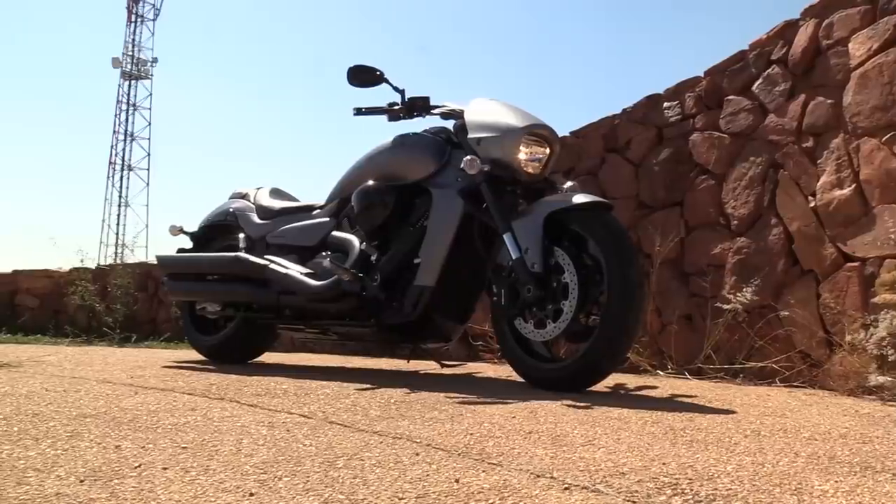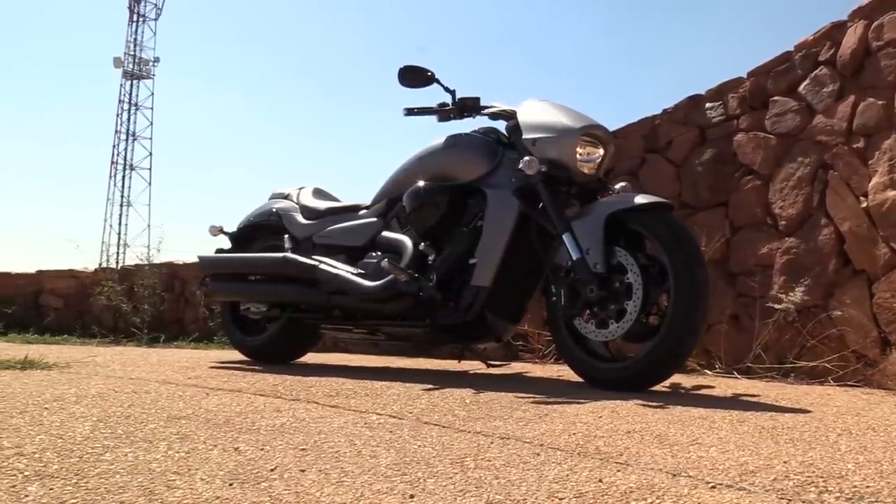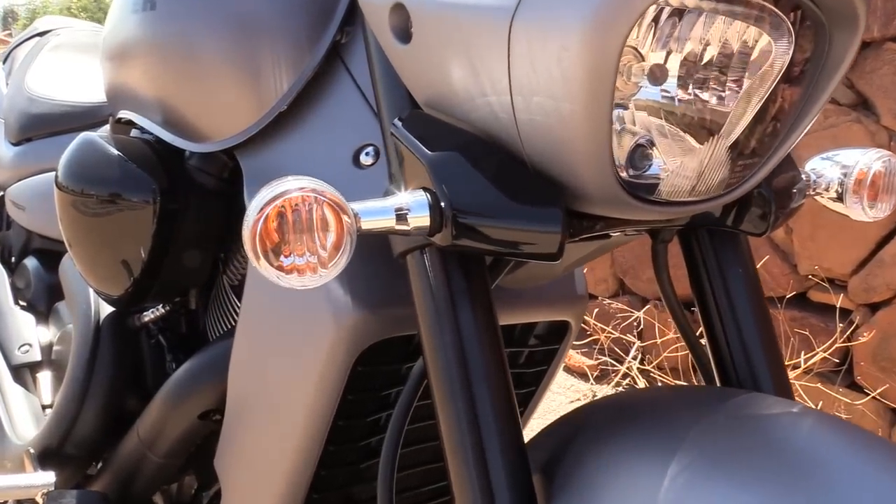And the speedo itself looks like it's been printed by a 1980s dot matrix printer — it's just cheap and horrible. Having said that, the bike is good value at 192 grand for the special edition version — all blacked out, which is great, apart from the indicators. Why would you do that? Obviously they went to the supplier and said they wanted black, but were told they only had them in shiny bling. I can understand why people get into the whole vibe of the thing. You do feel cool on it. Suzuki's good at that. Previously it was the Boulevard, the Hayabusa — they make them for decades and they still sell. That recipe is so right it doesn't go out of fashion. And there's not much else on the market you could get for that, unless it's a Harley or Indian — and this is a lot cheaper.